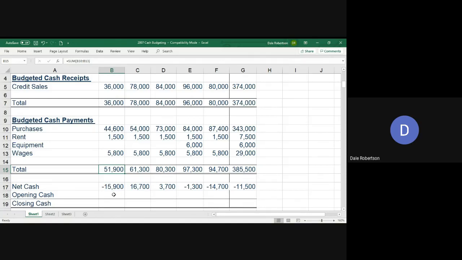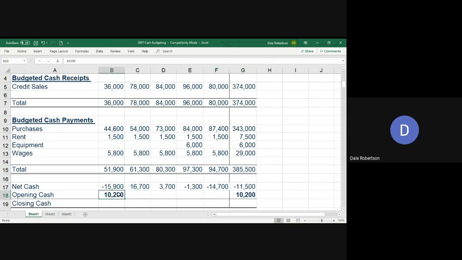Now the opening cash is given to you in the question. Anything opening comes from the start of the year, and you are told at the start of the year that this company had cash of 10,200. Oh, sorry, put that in the wrong place there. That should be down here. 10,200. I'm just going to rectify that. So that 10,200 goes in here, and it goes in over here in the total column. Why is that? Because the total column is a summary of the previous 5 columns. So therefore the opening cash in the 5 columns is the same as the opening cash in the total column.